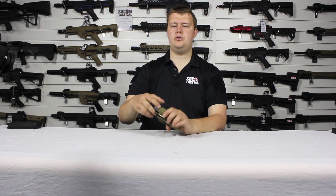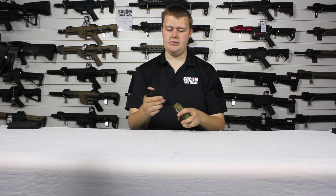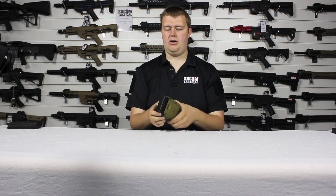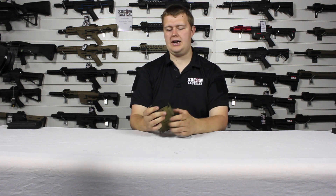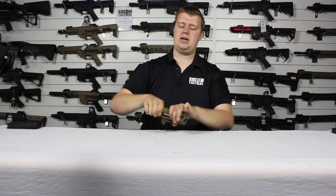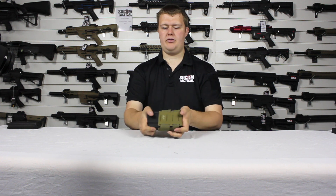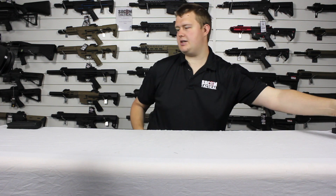So now we have an M14 magazine — we put it out and put it in. Due to how the M14 magazine sits, it is a little bit tougher to get out, but if you put it upright it is easier. However, it will still go in both ways, and it will still come out. So there you go — it'll take an M14 magazine.